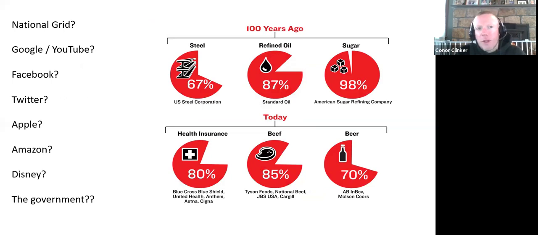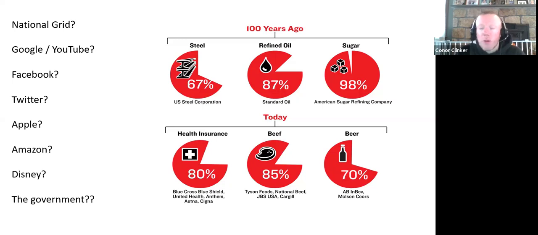National Grid, they keep renaming themselves. It might be a different name now, but that's basically a monopoly on electricity in this part of the country. It is the dominant electricity company. If you want electricity, which is a necessity, 90% of the time you have to go through National Grid. The thing that I think is more interesting for you to think about is the social media environment. Are there monopolies in that realm of our society, do you think? And if so, is it a danger?